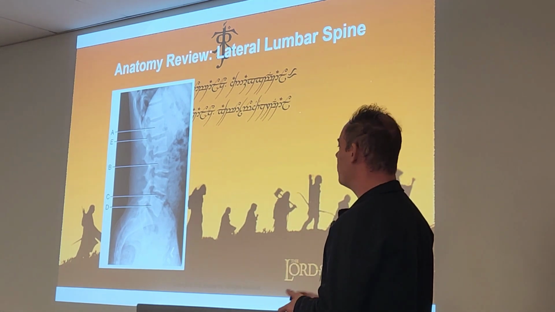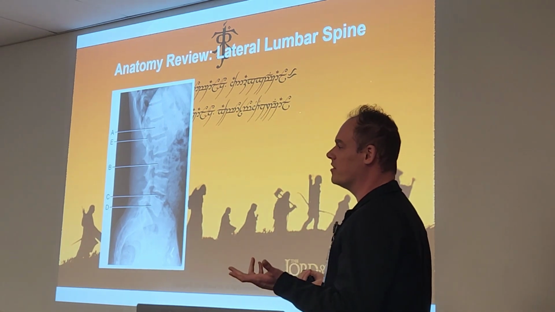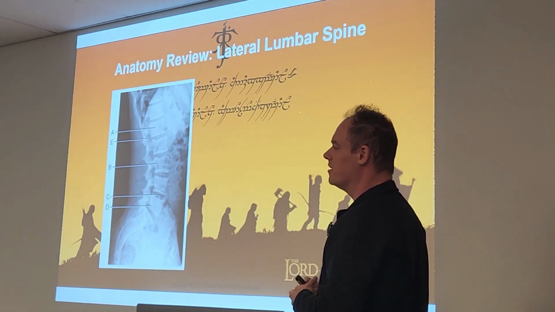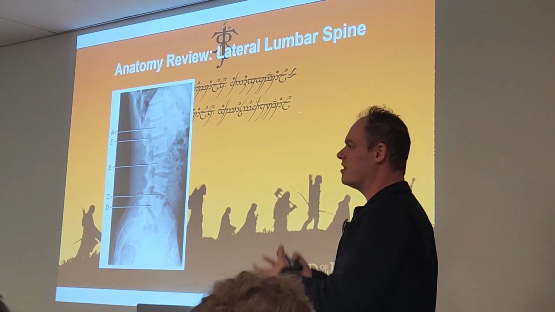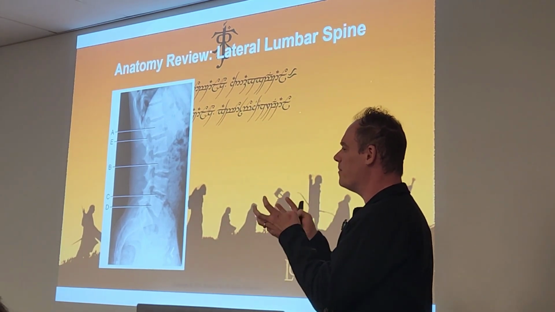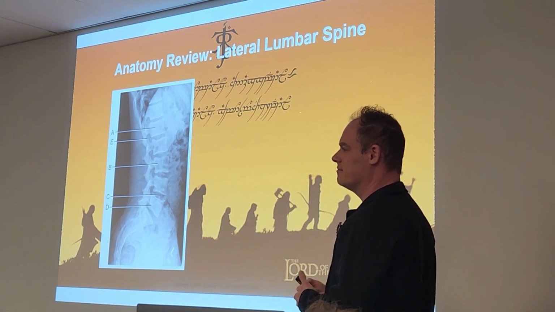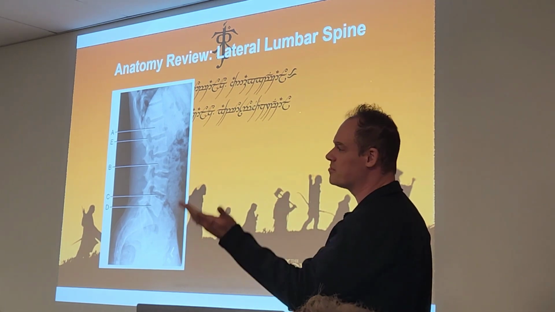You can't. So L spine, because the parts are so much larger, it's going to be a little easier to identify those individual parts. L spine overall is a little easier. It's fewer vertebrae, and those parts just really kind of pop at you. There are no ribs in the way, correct.